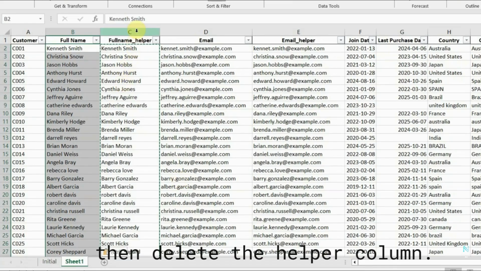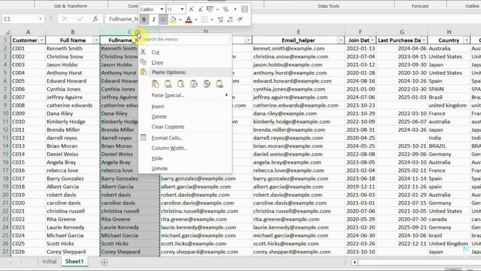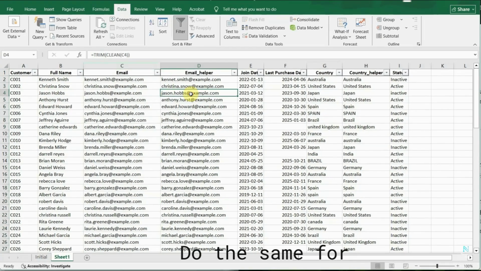Then delete the helper column. The same for email and country.